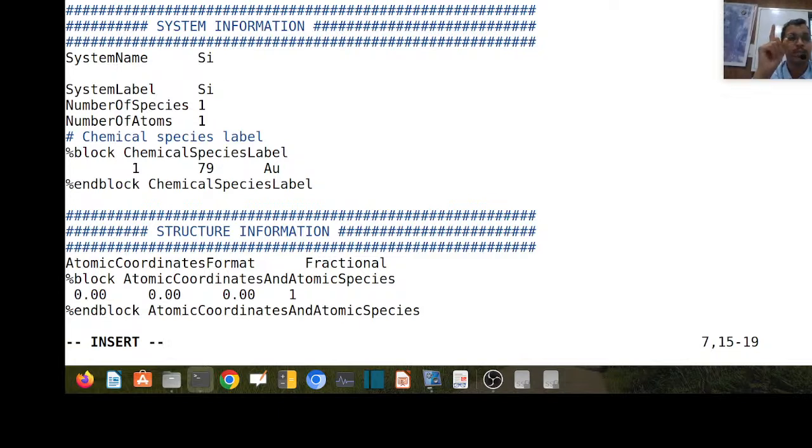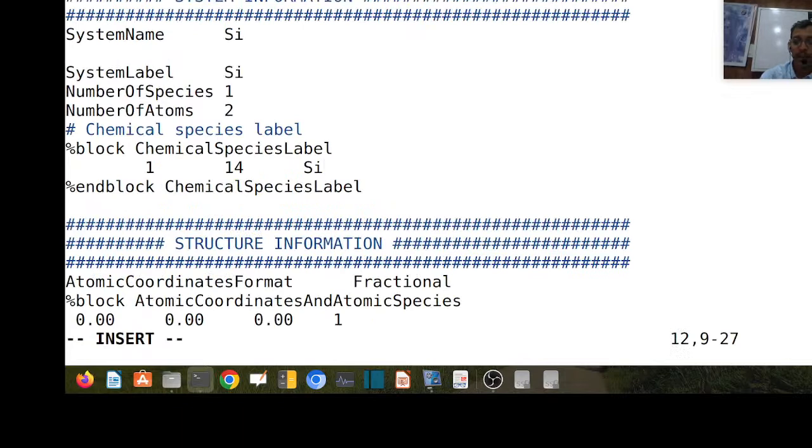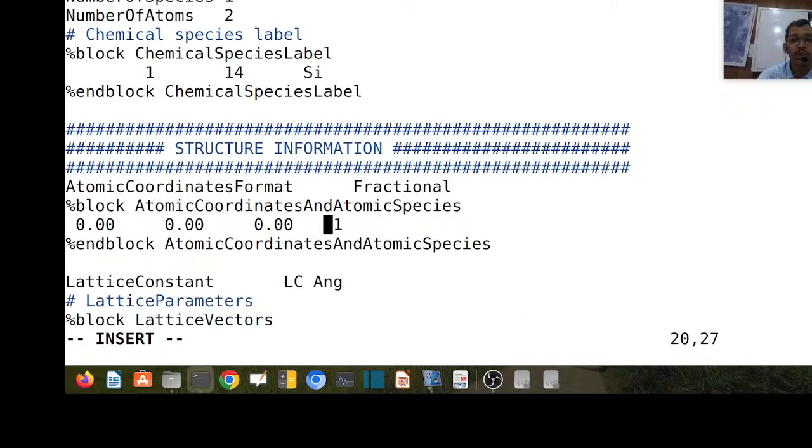There are 2 atoms, but the number of species will be 1 because only the silicon atom is there, while the number of atoms will be 2. And what is the atomic number of silicon? 14. So it's 14 and it is silicon. These are the changes which I made here.